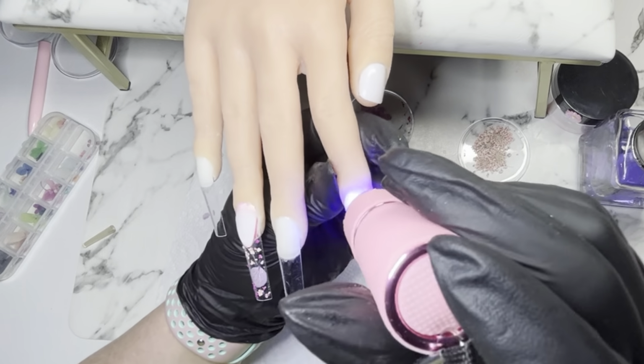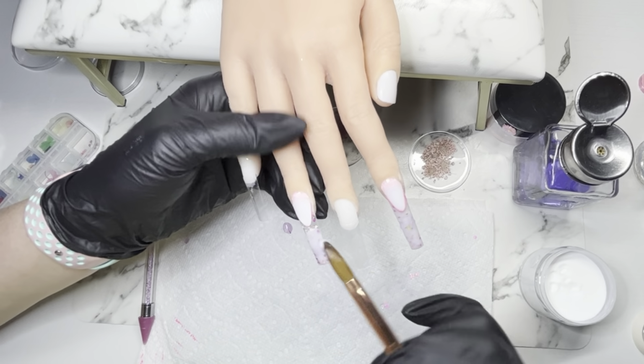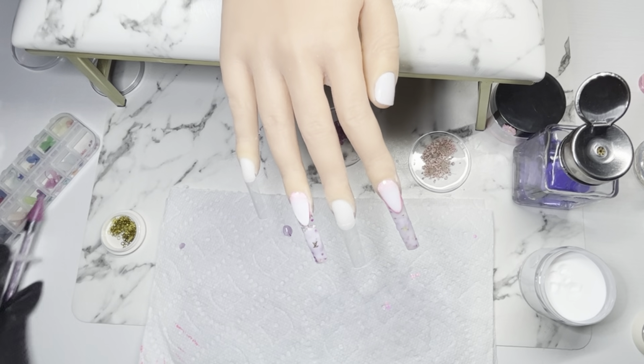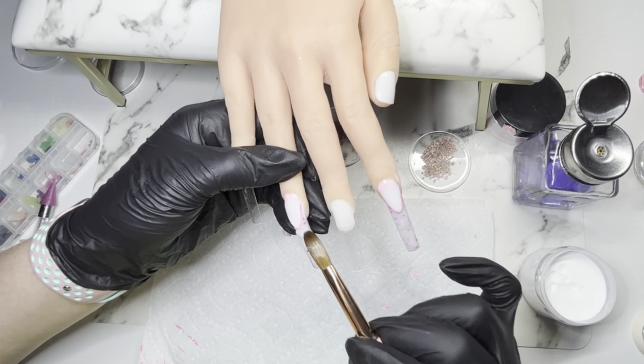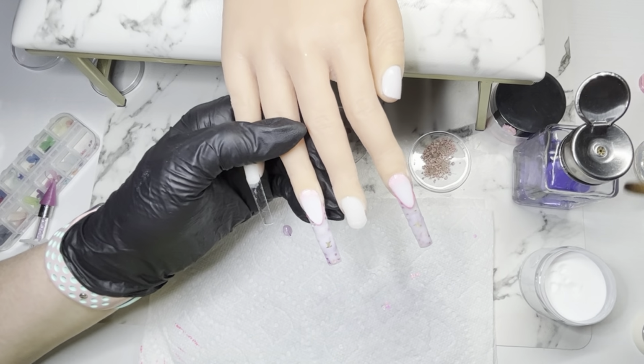And I'm just doing the same thing with this nail. You want to make sure you're using wetter beads and just gliding it over the flowers. And when you're using a bigger brush, you want to set the bead at the bottom of the smile line and then use your brush to push it up in the smile line, if that makes sense.